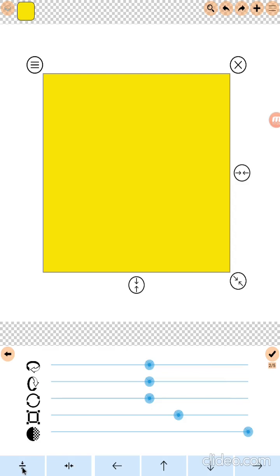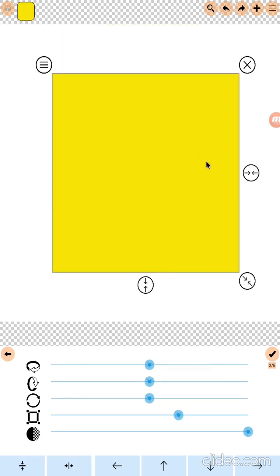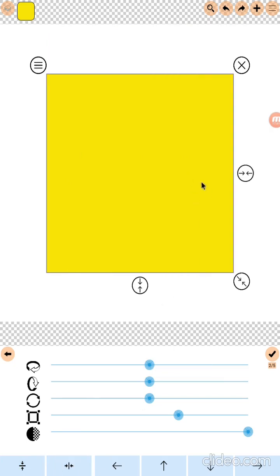I believe you got from up to down. Right to left is this, top to down is this. It's your center. Let me show you. Okay, if I click this, it's going to center it there. Can you see? So if I have skewed it too much and I click this to center it, does that make sense now? Yeah, it makes sense.